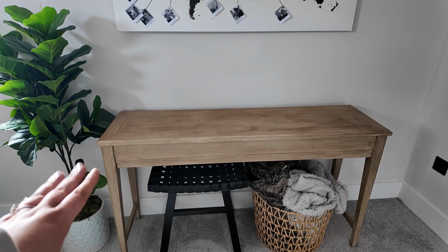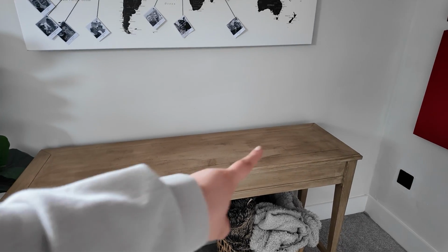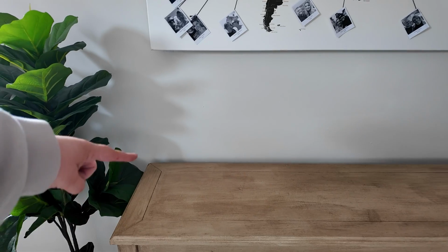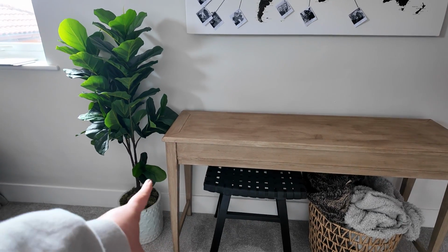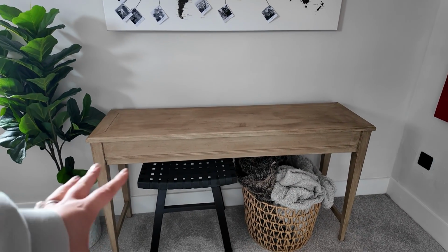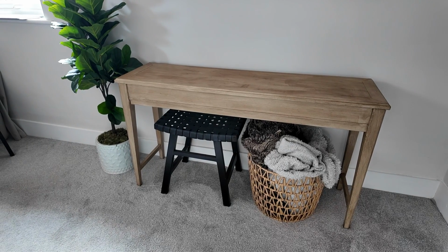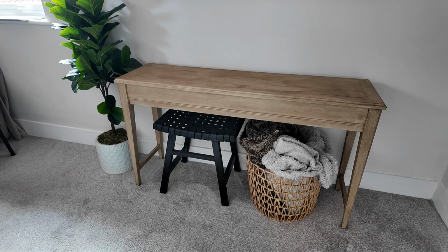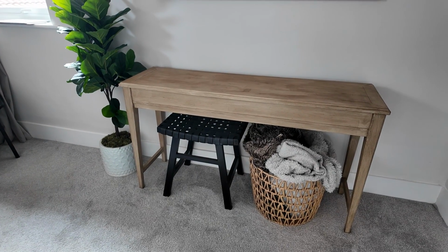So the only thing that I tried was to brush it in the same kind of direction here, but then on these bits, I went in that direction. On the legs, I went in that direction. There's a lot of little fiddly bits on this where I tried to brush in a certain direction to emulate the wood effect. If you're looking for a perfect smooth wood finish, this probably isn't the one. But if you're looking to add more of a character feel to the wood, then this is super easy.